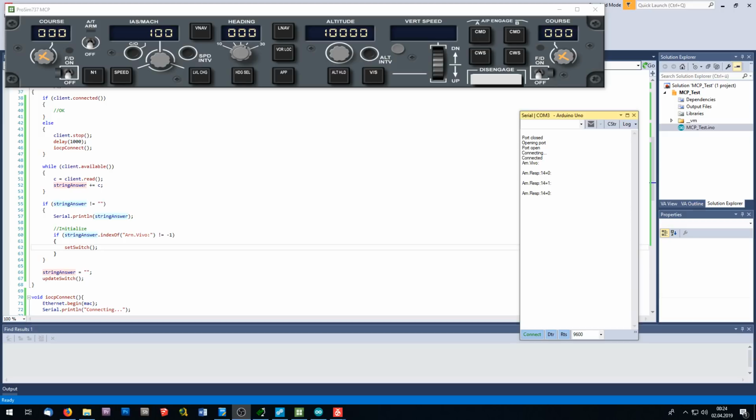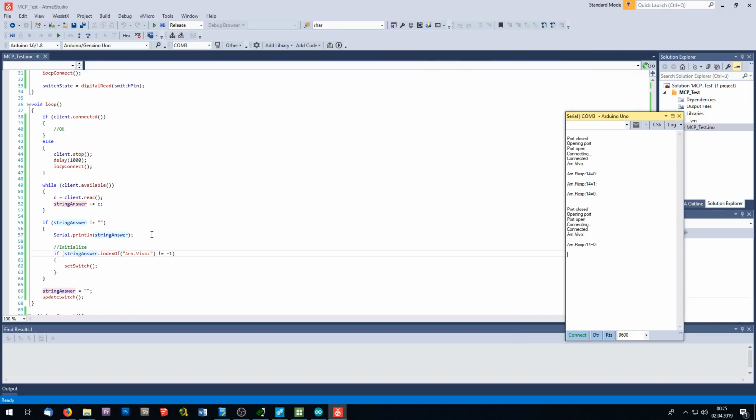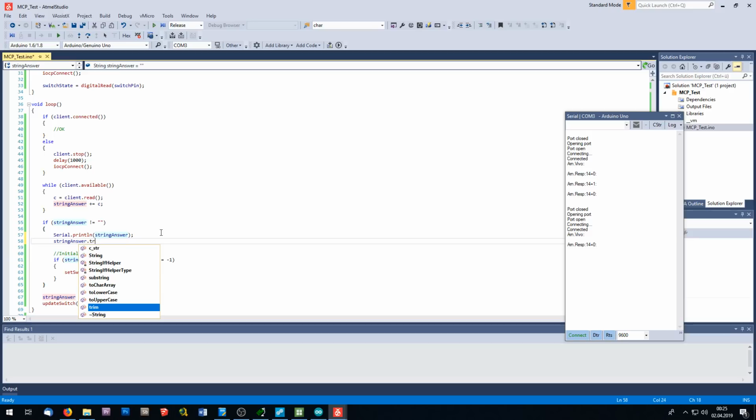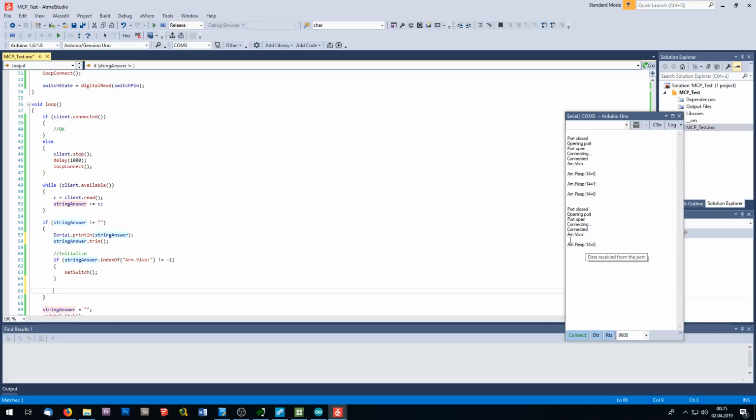Now the last thing we have to do is to show this indicator state with the LED on our breadboard. So we will have to go through the string and search for these 14 equals 0 or 14 equals 1 signs. And these we have to bring to a command to the LED. Before we work with the string, we will remove any garbage signs from the beginning or the end of it. And this we can do with the trim command. After that, we'll get rid of everything we don't need in this answer string. For example, this whole onVivo resp part here in front of the 14.